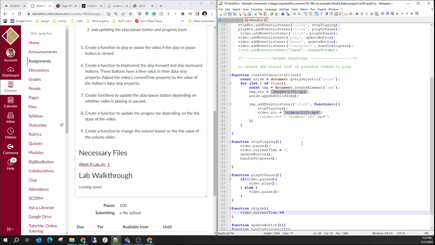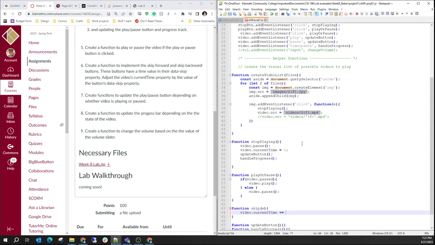So it's the same kind of thing as our i plus plus in our loops. Plus equals is take that current value and add to it. You also have a minus equals. In this case, since we're using a minus or a negative and a positive, we can just use plus because adding a negative is the same thing as subtracting.